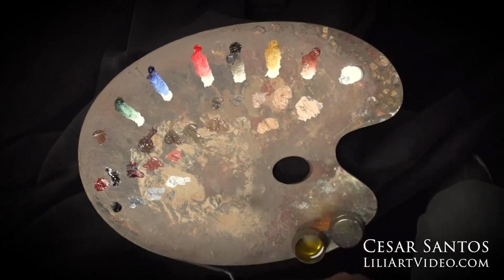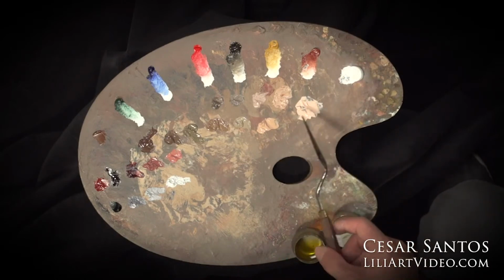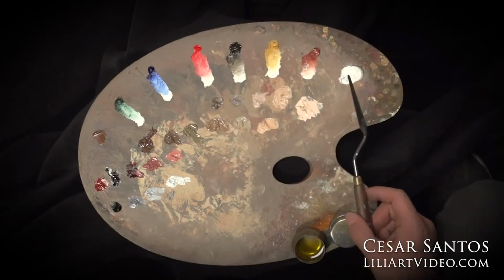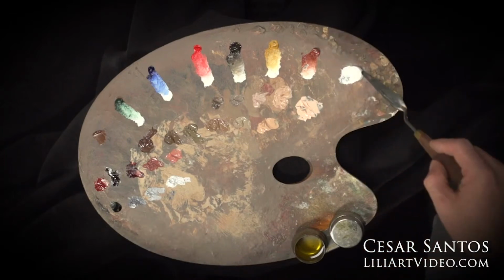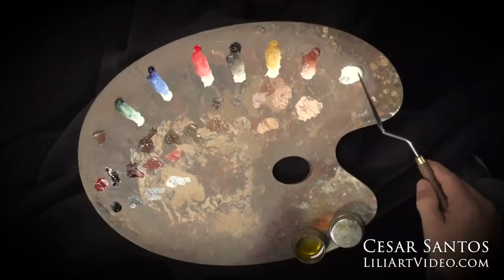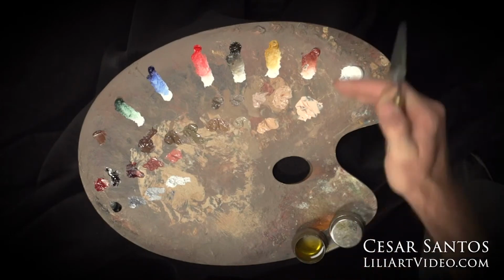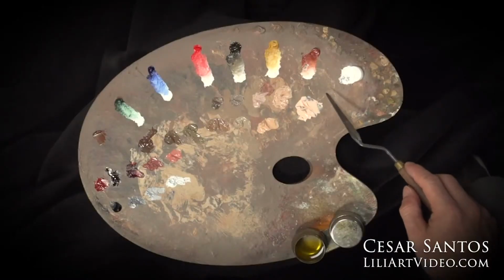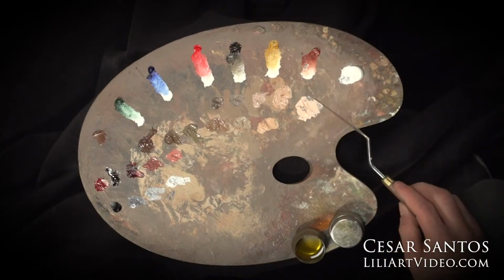So all the mixtures here are going to be out of the same thing we said yesterday. White, if you're mixing a light color, it's better if you bring the white first. Some people know that the mixture is, let's say, light red and white, and you start getting light red and then getting white. No, be organized about it. Bring white first because it's lighter, and then add to that white color until you get what you want. That way you don't have a bunch of color that you're not going to be using. So in this case, I put the white, light red, and a little bit of yellow. Mix it up to a nice flesh.